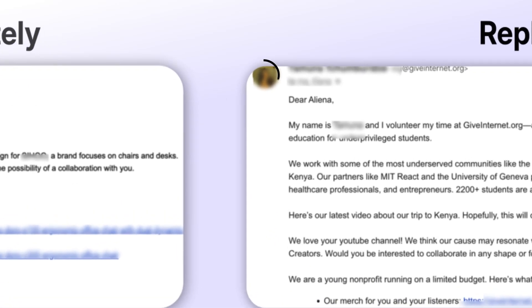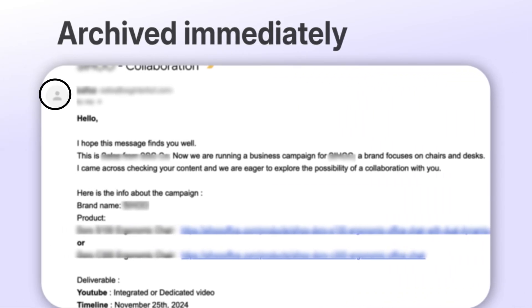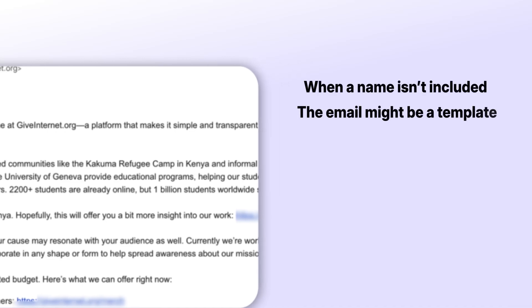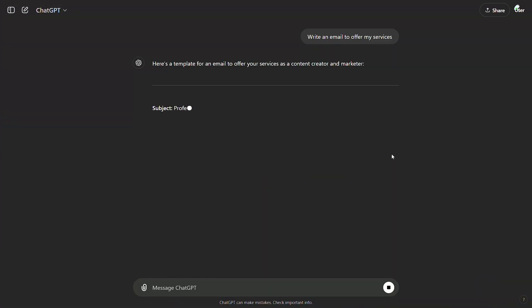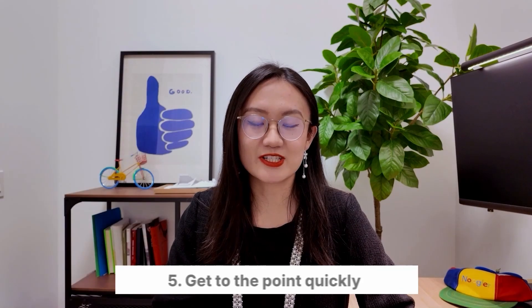I suggest including a professional profile picture because it really helps to realize who I'm communicating with. Gmail already assigns a letter or an ugly gray icon, which gives the impression of talking to a robot. When starting an email, address the receiver by name — don't use a generic hello. When a name is not included, it feels like the email is just a template, and there are so many spam emails that just start with hello. I don't like reading an email starting with 'I hope this message finds you well.' If you have to read hundreds of emails a day, you already want to get to the message faster. ChatGPT almost always starts an email with this sentence, so a lot of emails with this opening give off a very AI tone. Just get to the point quicker.